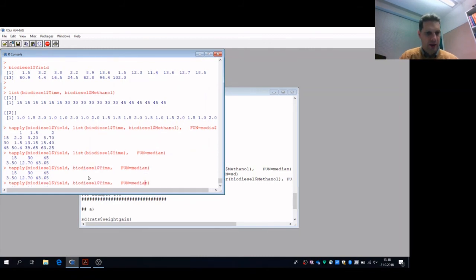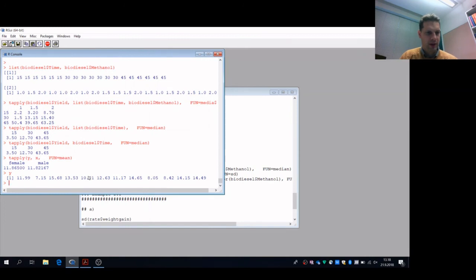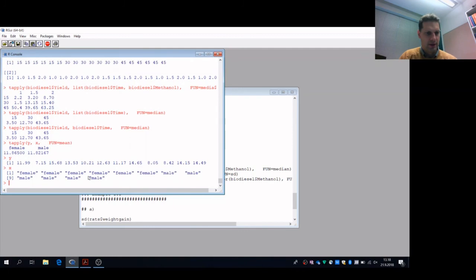Or with dapply, if you want to calculate, for example, the mean with respect to the values of x in the case of vector y, then we get these mean values. Now y was like in here, and x is giving us the gender, female and male.